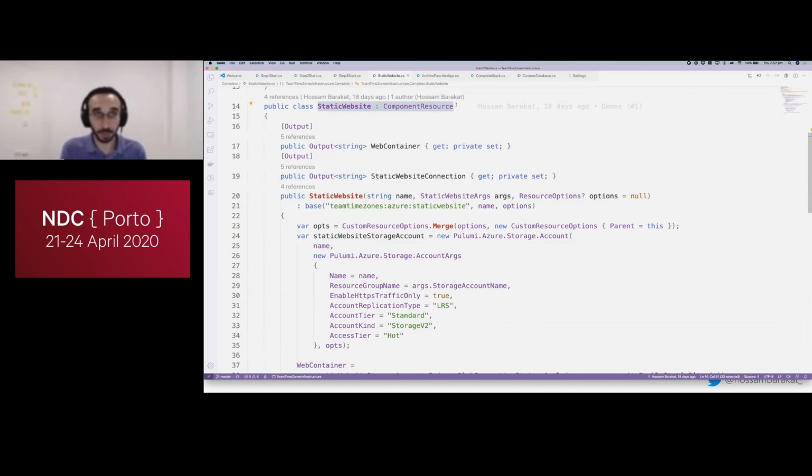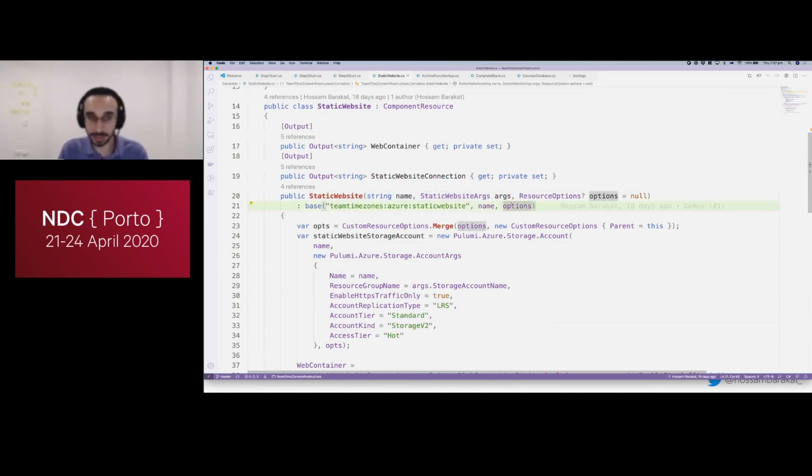This is nothing that would be provisioned. It's just a container for a set of resources. And I can provide parameters to my class constructor. I have to call a base constructor, which gives the logical name of my resource and passes the name and the resource.